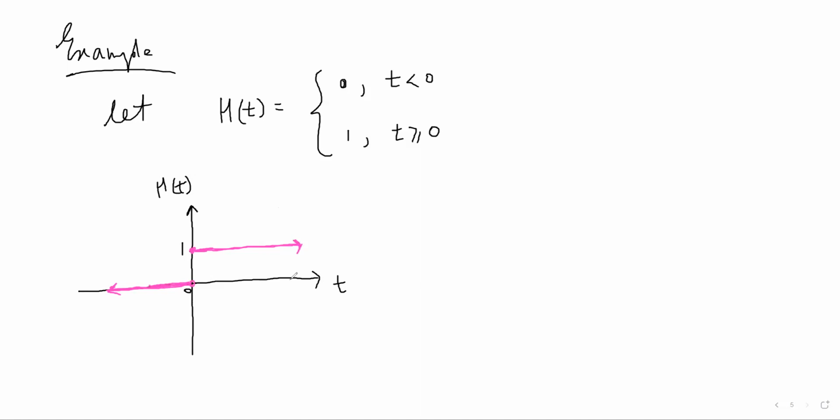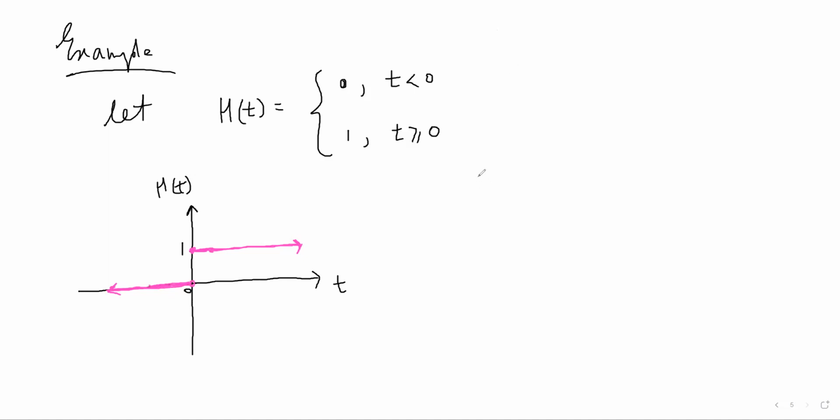And for t values that are also bigger than 0, it stays 1. That's why there's a straight line here that is parallel to the t-axis, and that intersects at 1. So that's the function. It looks like this when you draw it, and it looks like this when you define it. It's a piecewise function.